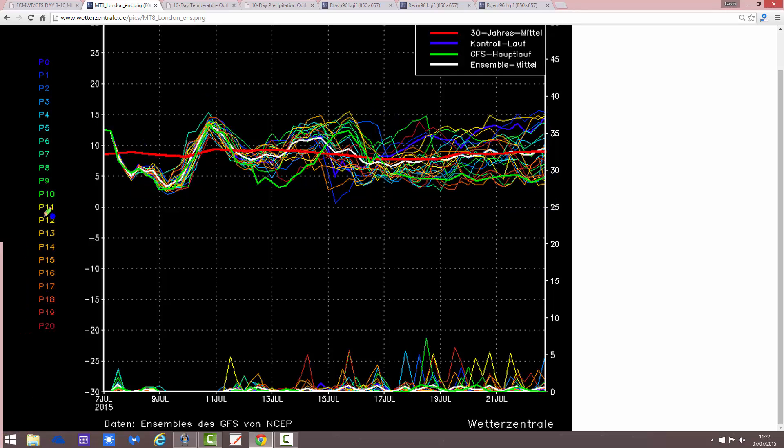During the heatwave last week, 850hPa temperatures in the upper atmosphere reached around 20°C. There's no sign of returning to that sort of extreme heat over the coming couple of weeks. Staying around the 30-year average in the upper atmosphere at this time of year will still lead to relatively warm days on the surface — you have to be quite a bit below average in the upper atmosphere to get surface temperatures going below average. So: cooler, but not desperately cold weather.